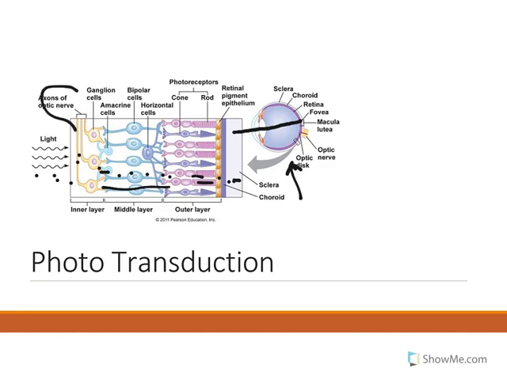Out here is the inner layer where you have these ganglion cells, and here are the axons of the optic nerve, which is going to be carried away by the eye. Now here it's showing you the different photoreceptors, the cones and the rods, and these other types of cells that are involved. You can look at your notes, because your notes have exactly what these things do. If you're more interested in that, you can refer to your notes for this one.